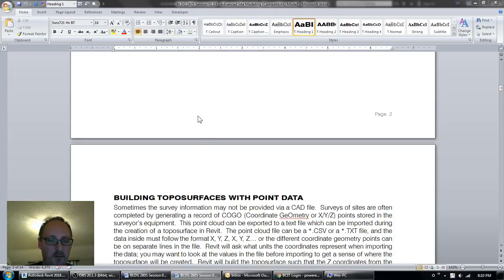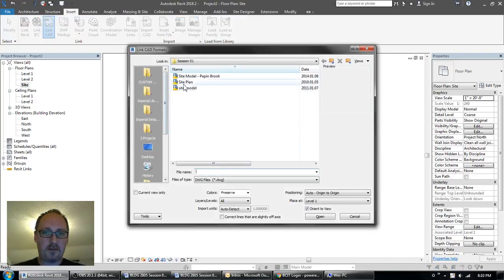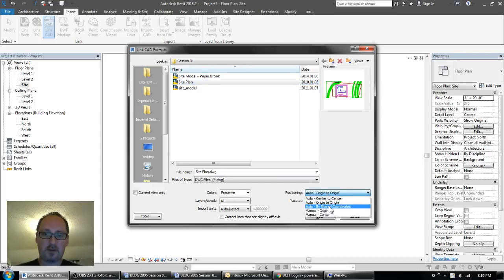Okay, so what we're really wanting to show here is how shared coordinates in Revit can be made to link with the coordinates of a linked CAD file. When I link in that same CAD file that we had brought in moments ago, we're bringing it in by shared coordinates.